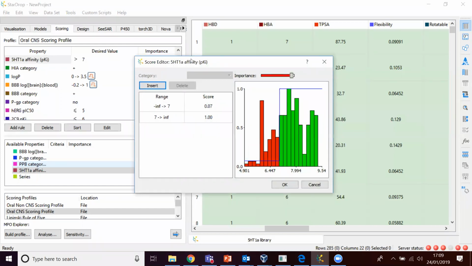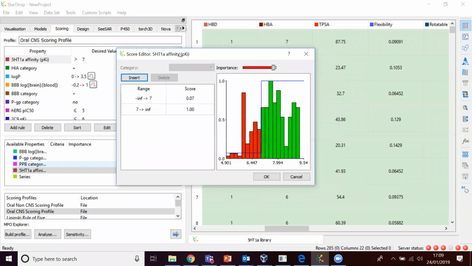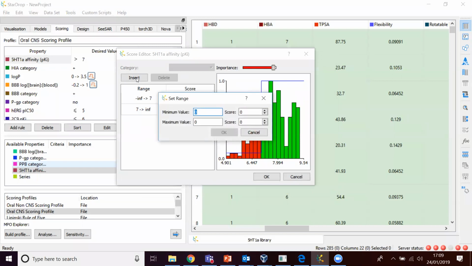And this brings up a score editor. Within here, you can insert a range, and that allows you to create a slope. So I'll set my minimum value to 7, my maximum value to 8.